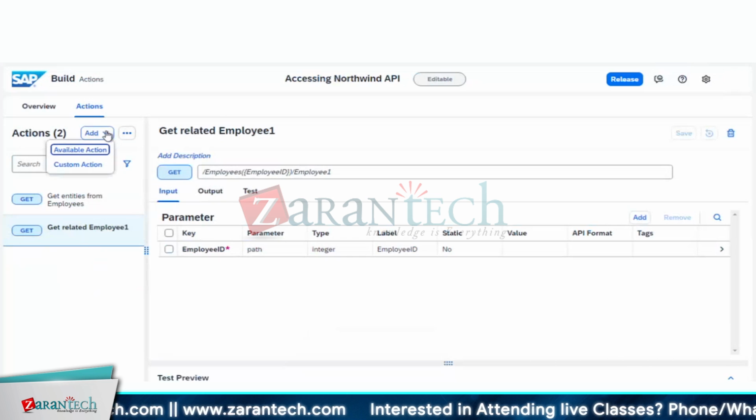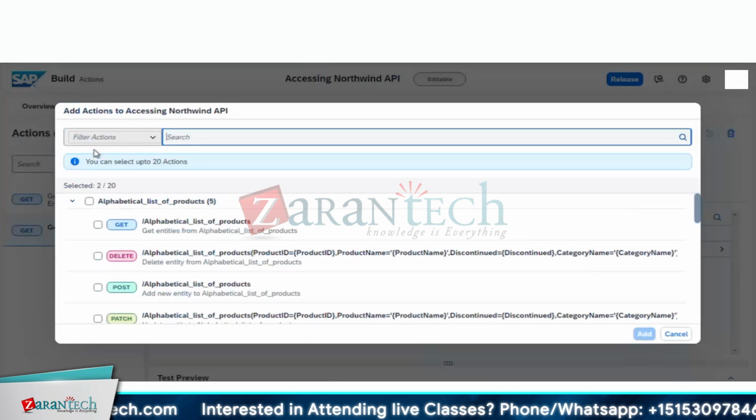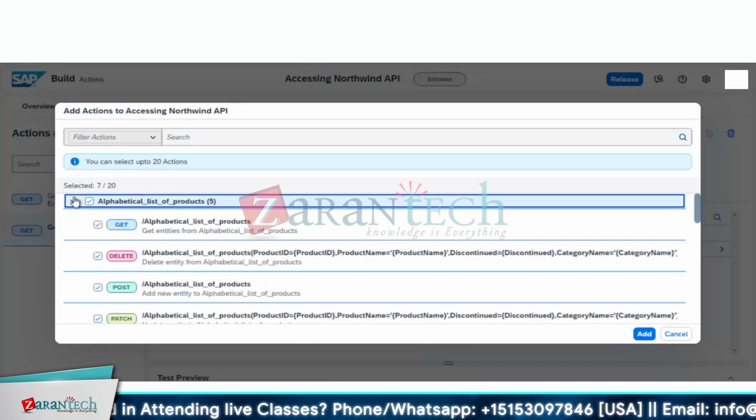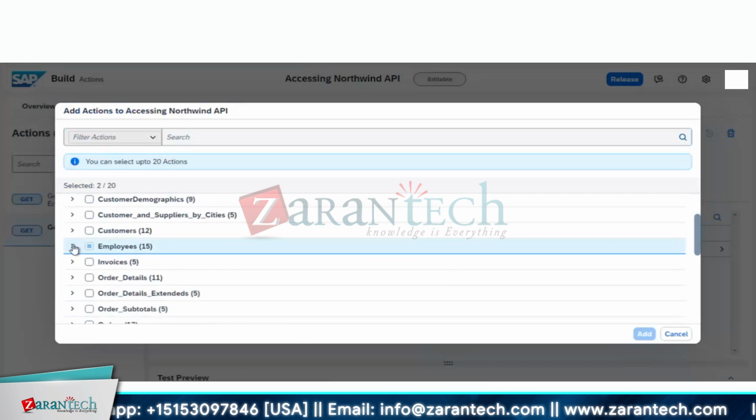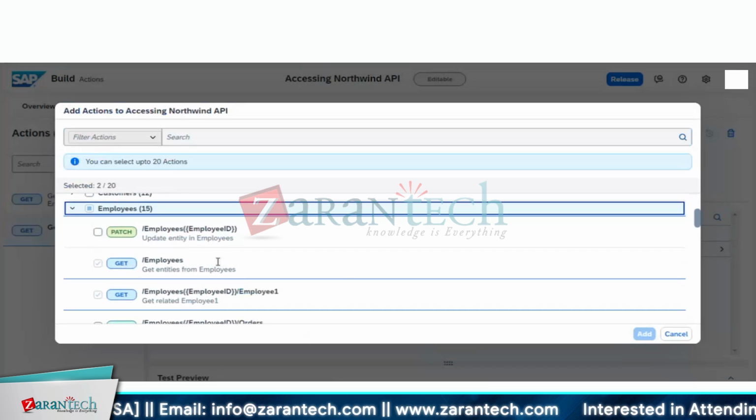Okay, actions we have added as 2. We will see whether there are some actions with this. We can give only the employee ID.